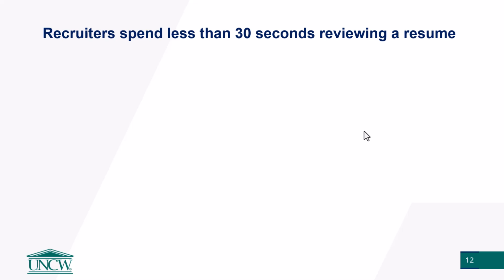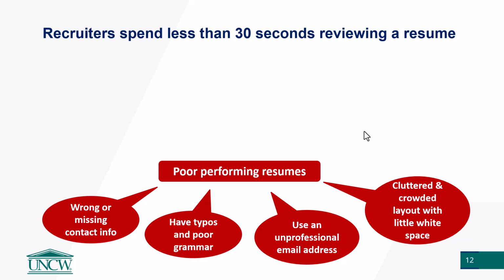So how can you stand out amongst that kind of competition where you have hundreds of people applying for the same job that you are? Well, a poor resume is certainly not going to get you there. A poor resume will often have one or more of these issues. Wrong or missing contact info. Believe it or not, a lot of resumes don't have complete contact info for the individual, which to me is mind-blowing, but we see it very routinely. I've already mentioned poor grammar or spelling mistakes, a death knell for a resume.